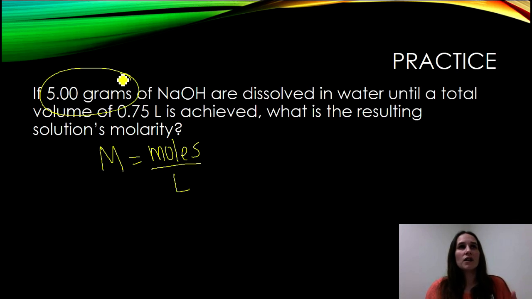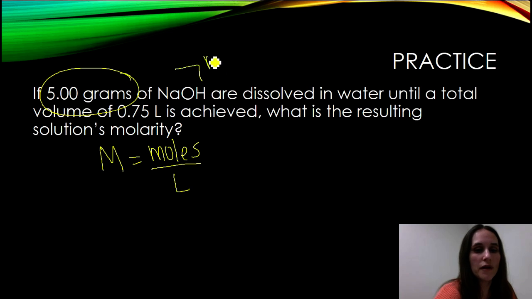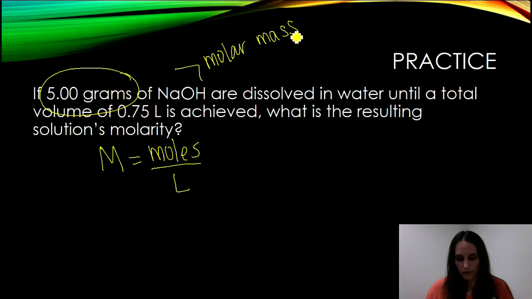But do I know how to convert mass to moles? Do I know how to take a measurable quantity from a balance and convert that into how many particles it is? Of course I do. I just learned how to do that in the last unit. So in order to do that, I would have to figure out the molar mass of sodium hydroxide, which would take me to my periodic table.